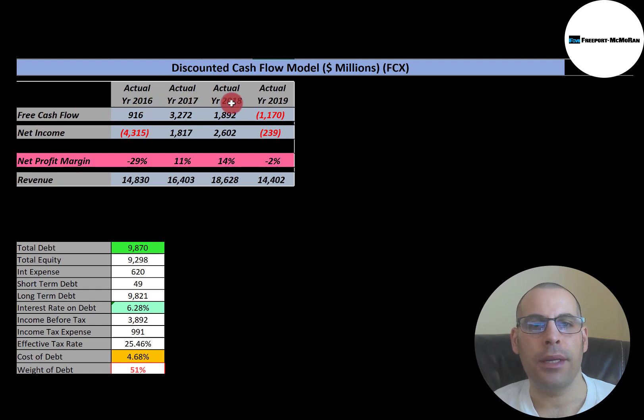Let's look at the financials. Free cash flow is how you value a company — you estimate the future free cash flows and then you discount that back to today's dollars, which is what we're doing in this video. If a company has positive free cash flow, they can pay down debt, pay dividends, acquire other companies, or invest back into their business to grow it. If a company has negative free cash flow, it might not be able to do any of those things. This company has positive free cash flow in three of four years.